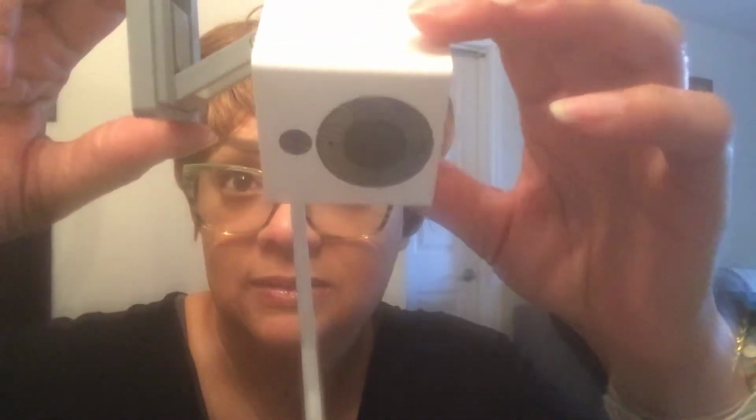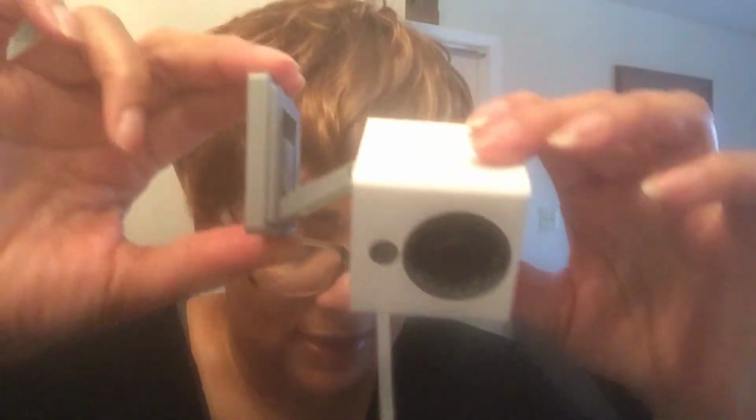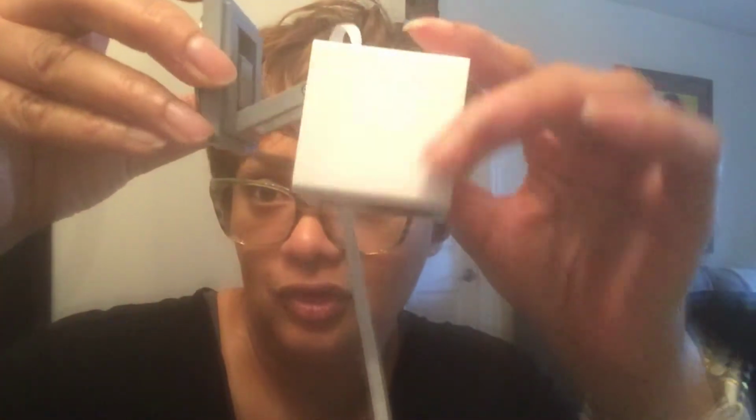So you may have to adjust, just pull it away from the wall and adjust it to see which way you can put it without the cable pulling, if you have an accessory cable on it, okay? And then this little magnet sticks right to the bottom so that, while this magnet is attached to the wall, because you're going to use that adhesive, you can take this off and on and move it and adjust it, or move it around and switch it into a different position if you need to, okay?